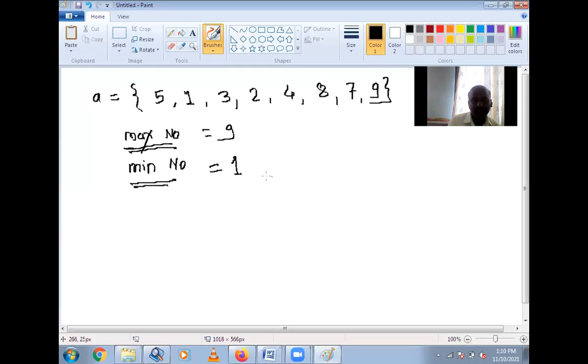So we have to find what is the maximum number and what is the minimum number, whether the array is sorted or not sorted, depending on the user's choice. Then you have to write a program for finding maximum and minimum of the given array.